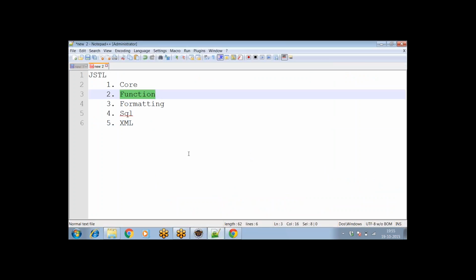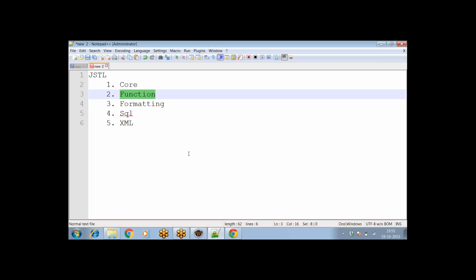We got function tags. Function tags are mainly used only for strings.